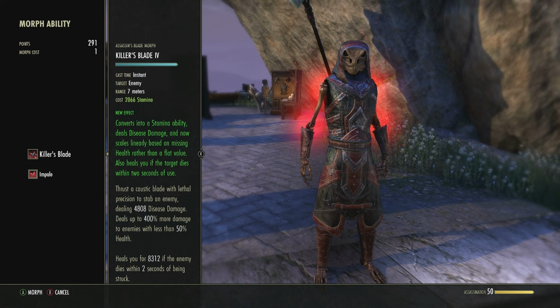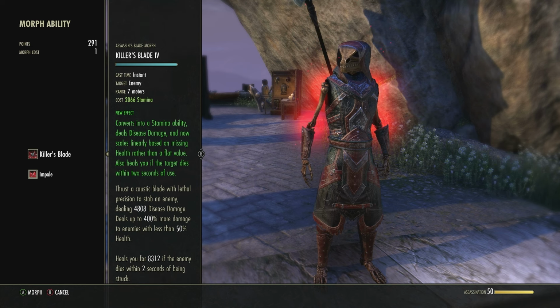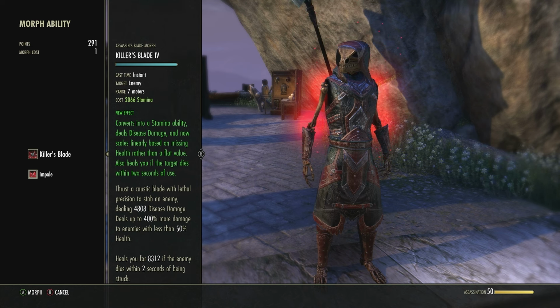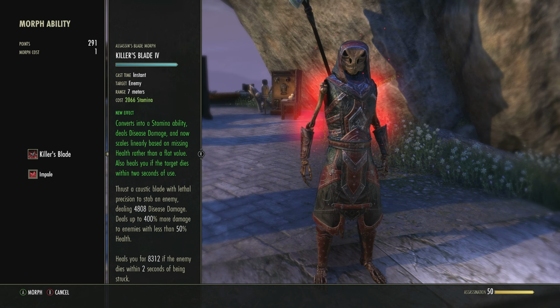Bear in mind also, if you kill an enemy, or if an enemy dies within 2 seconds of you using it, you will heal, which is pretty nasty. It's a big, big heal, and yes, that can get very, very strong. You can get in excess of around 20k heals and way higher depending on how you build.